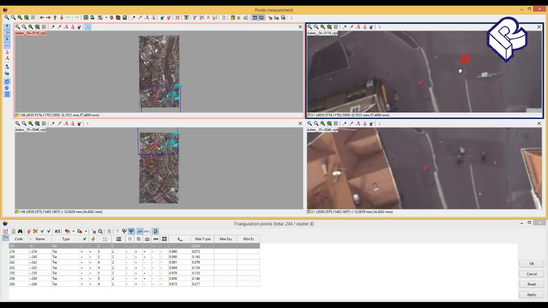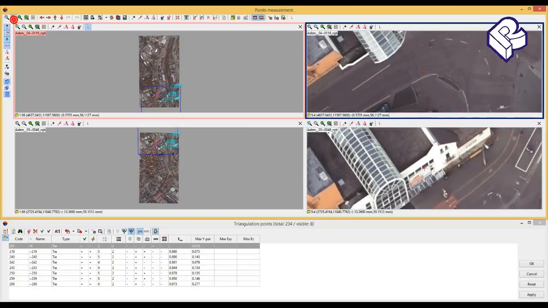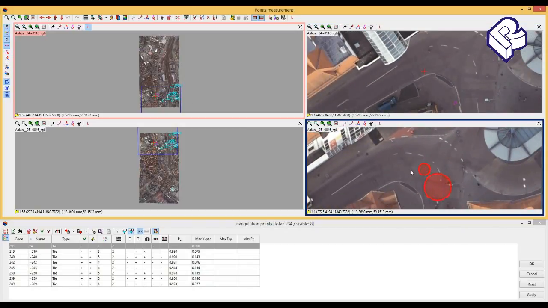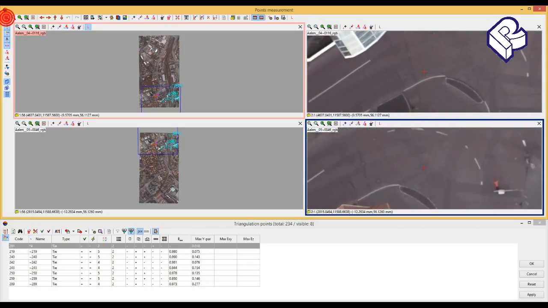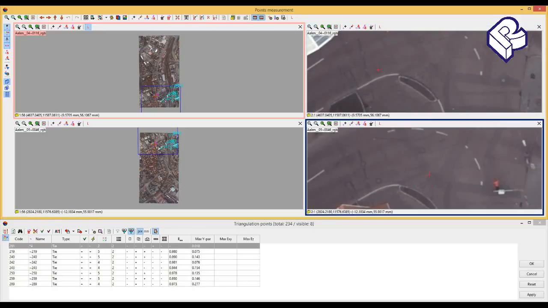How to do it using correlation? I select a well identifiable point in the top image and put my marker next to it in the bottom image.